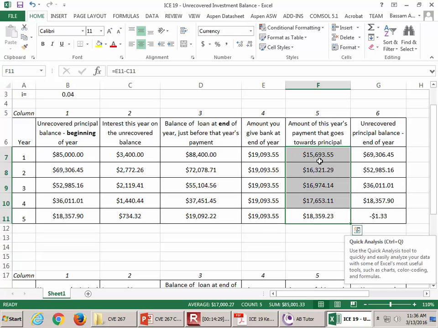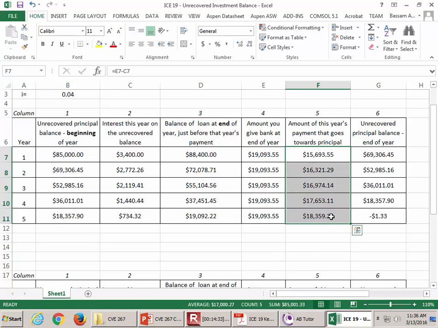And what you'll notice is if you add up all of these amounts, here's a little hint on Excel. If you highlight some cells, then at the bottom it will tell you some statistics about them. Here it's saying the count, that means the number of things that you have highlighted. Here is the sum. Here's the average. So you don't actually have to do the formula anytime you want to know the sum of something. So if I've just highlighted those cells, you'll notice the sum is 85,000.